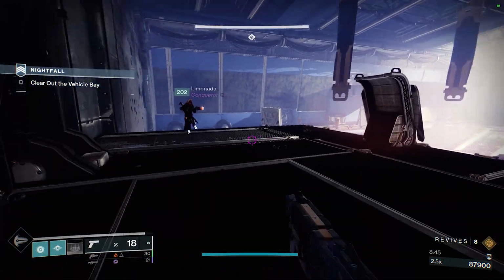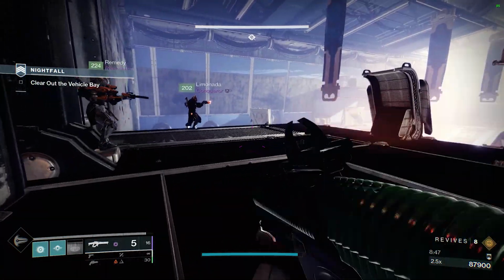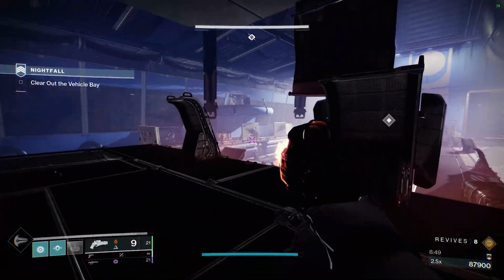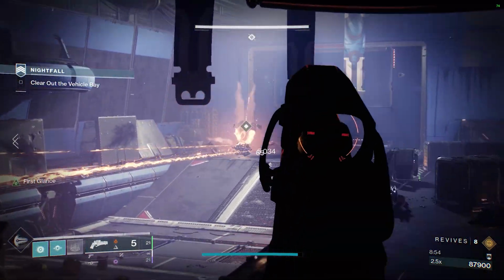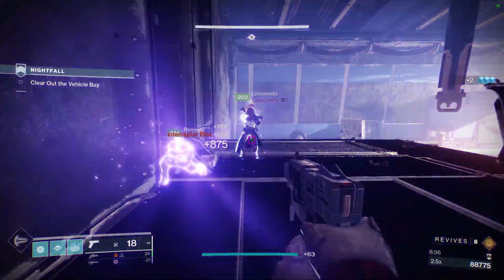So for the strat when the tanks spawn, Limonada is going to be Chaos Reaching the left tank while I Chaos Reach the right tank, and Remedy is going to be using the linear fusion rifle to try and pop the legs on both of the tanks. This should insta-kill the tanks.